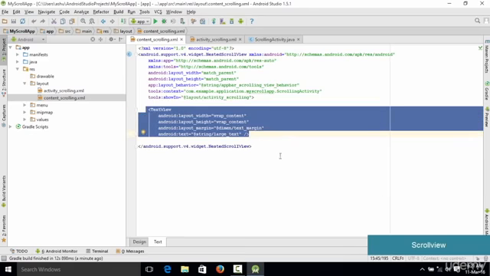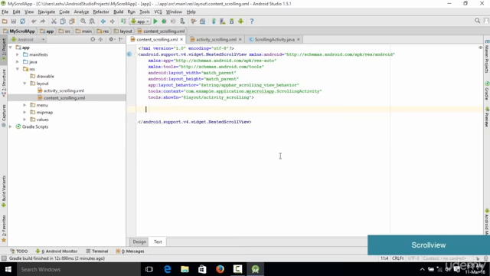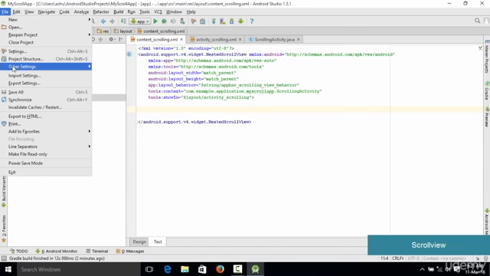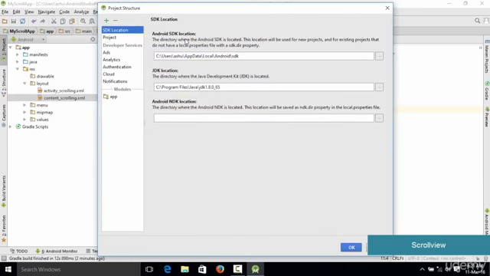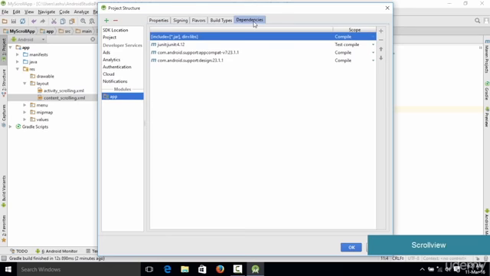And instead of this text view, we create a card view right over here, and basically we are going to keep on adding cards to the scroll view, so that when we scroll down we are able to see multiple cards instead of the text view. So let's go ahead and delete this text view, and add card views. But before adding card views, we actually need to add a dependency. So let's go to file, and go to project structure, then go to the app under modules, select dependencies, and add a dependency for a card.